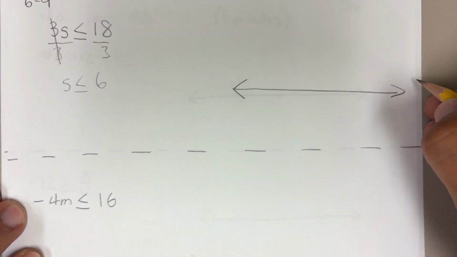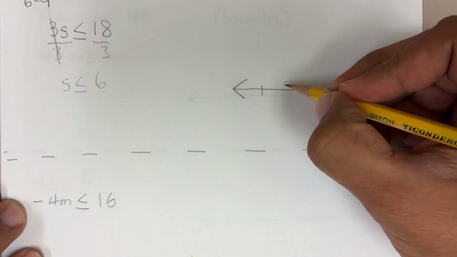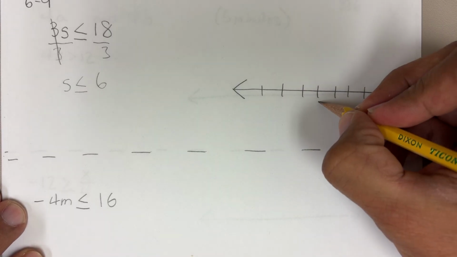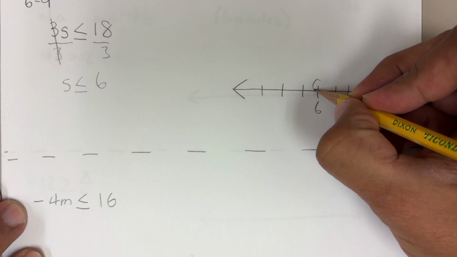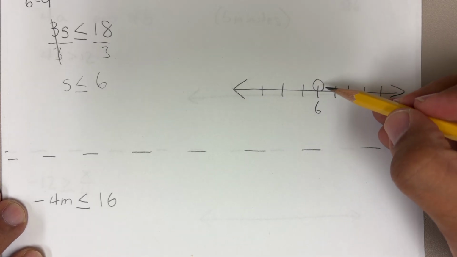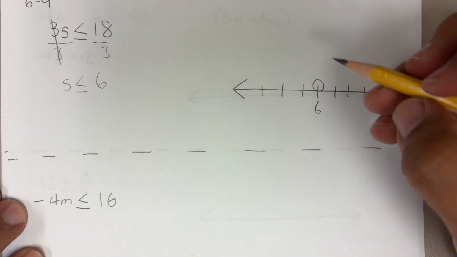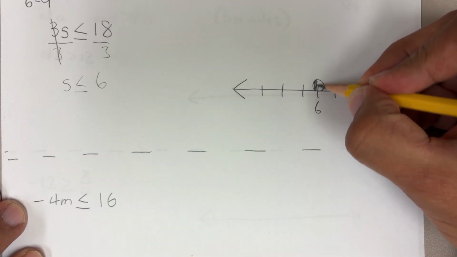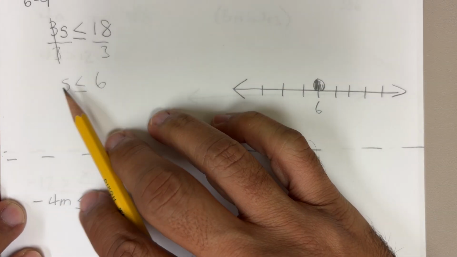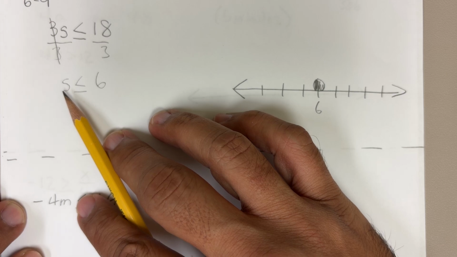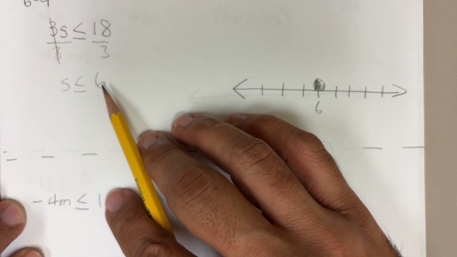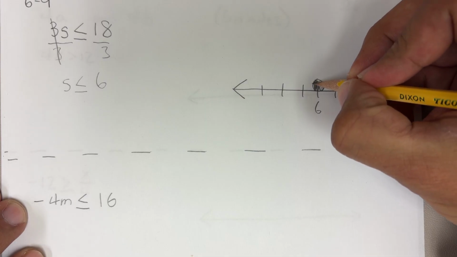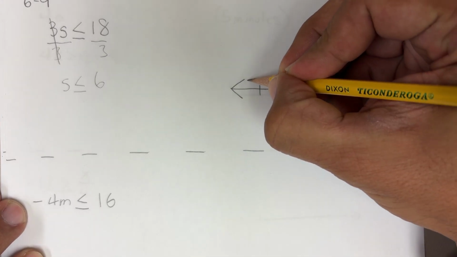So now I find a number line. I find out where 6 is. There we go. Is it going to be an open circle or a closed circle? It's going to be a closed circle because of the equal sign. Now, is the letter being eaten or is the number being eaten? The number is being eaten, so s is less than. So if the letter is not being eaten, it goes to the left.